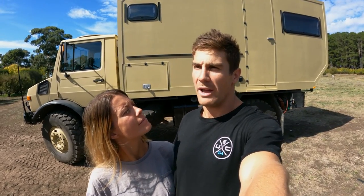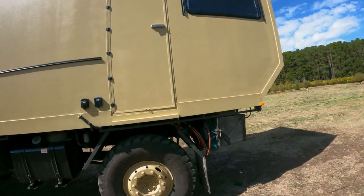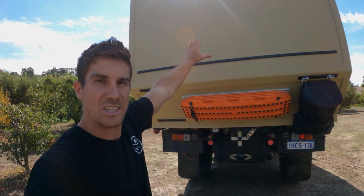For future mods: I'd really like a roof rack with a box on top for more storage, and maybe a bit more protection for our 900 watts of solar panels up there - that's been really good. The reason we've left the rear clear is that I'd love a motorcycle on the back - maybe an electric bike, something like a Sauron. If you have any recommendations on an electric bike please let me know, as I'd love an exo cage with a bike on the back. We have lots of cool off-road adventures to check out as well. Please consider subscribing - we really want to get 100,000 followers by the end of the year. Thanks so much for watching and stay tuned for the interior walkaround very soon!